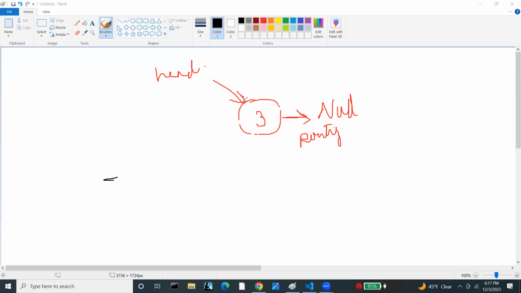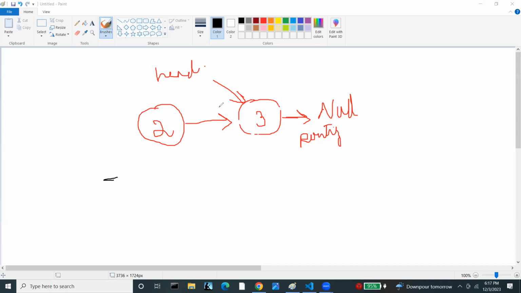What if I want to add another node? Well, in that case, what I'll need to do is point head towards the new node. So imagine I create a new node, let's say 2, right? And 2 needs to be pointing towards 3. So I point 2 to 3. And does that remain head?